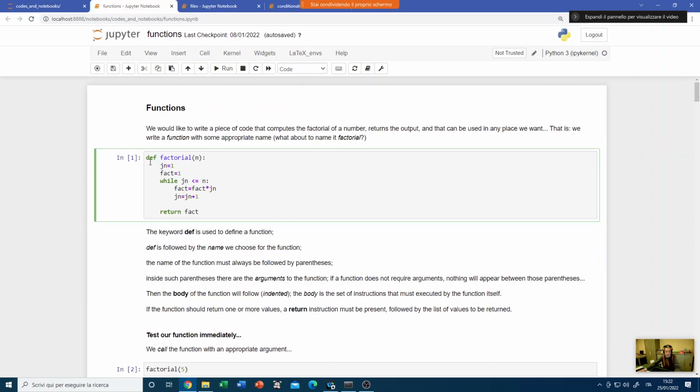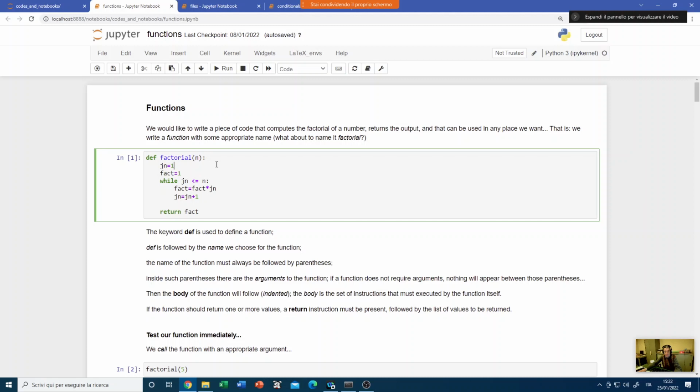So you can construct a structure which is enclosed under the def, which we will now see what def is. Anyway, under some object which is called a function, which has an argument, and every time you have to compute the factorial, you simply have to call the function.